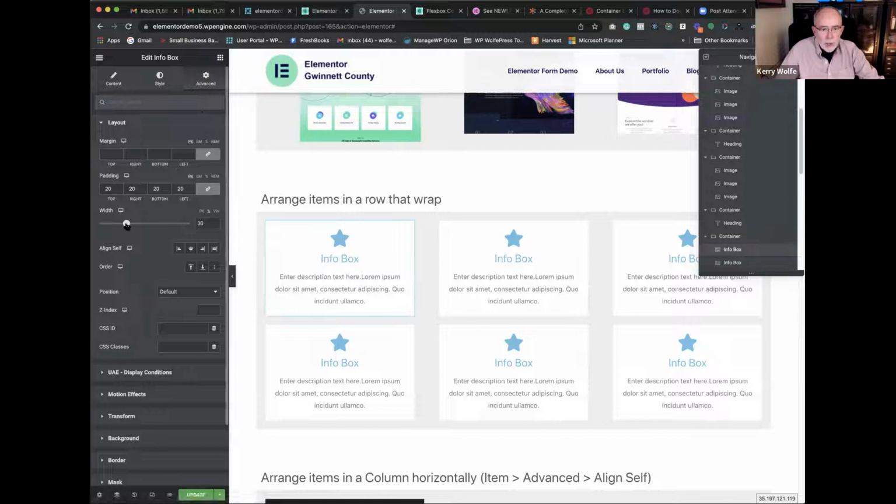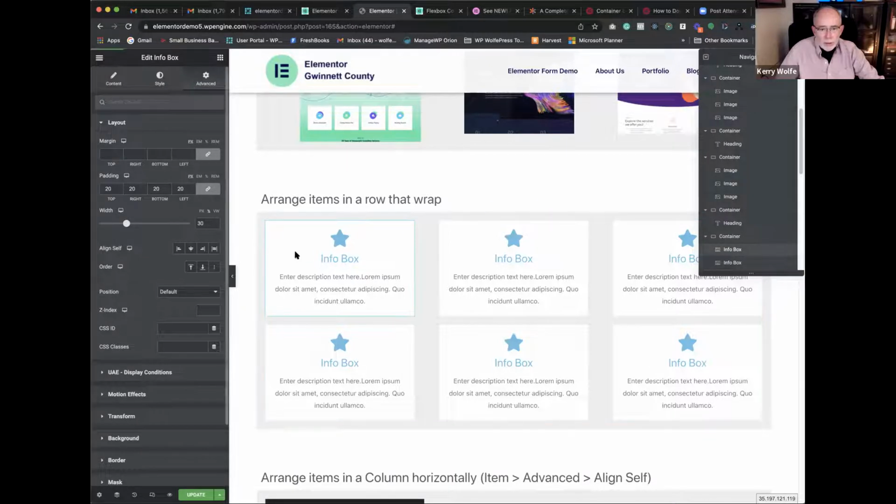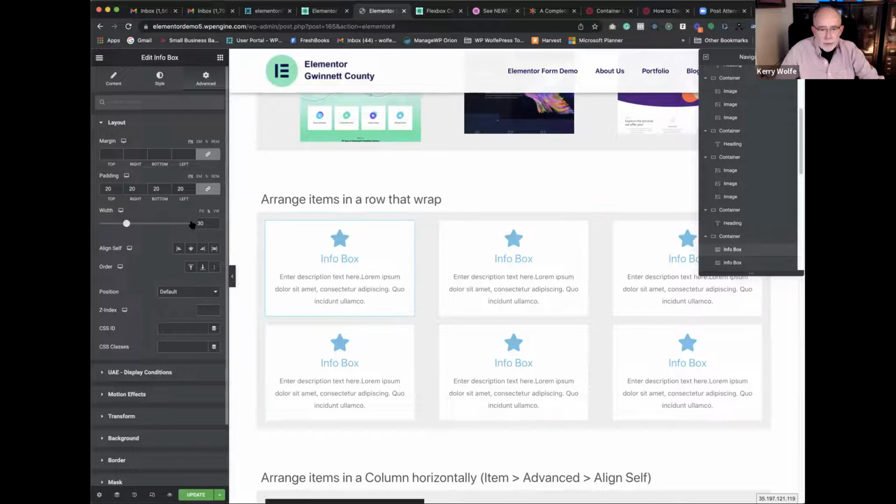We set the width to have enough room to where it'll fit, because I tried this at 33 1/3, and after I duplicated them, the third one kind of wrapped to the bottom, so there has to be a little bit of wiggle room in there. So we set the width there, and that's under advanced.